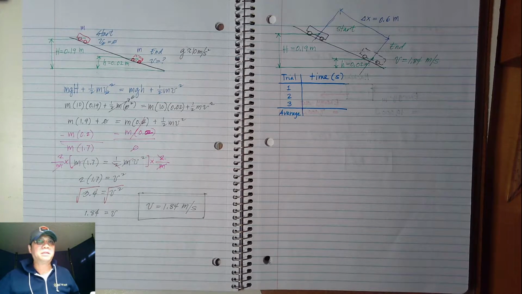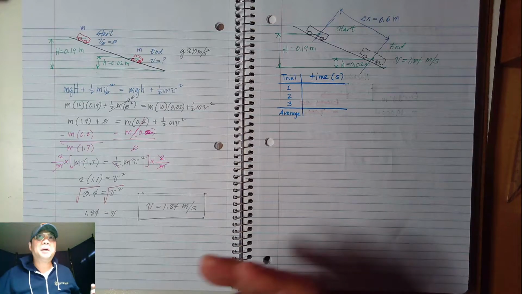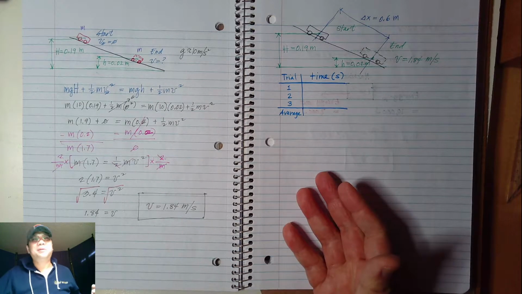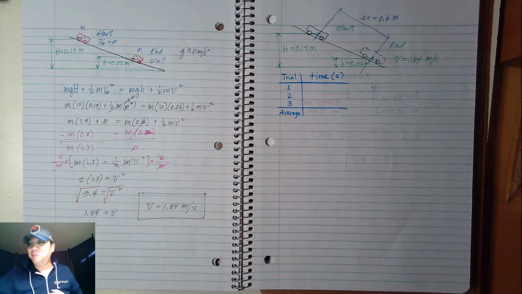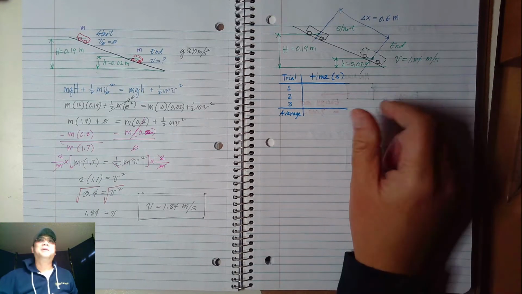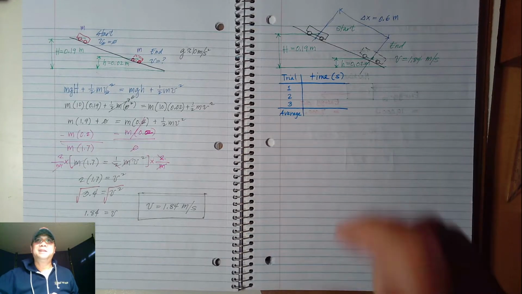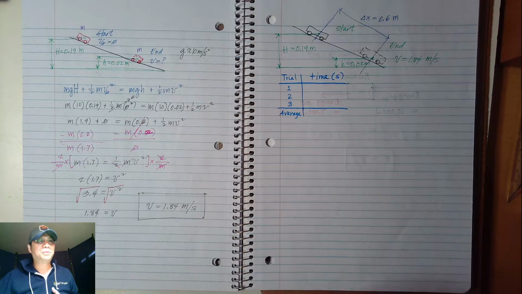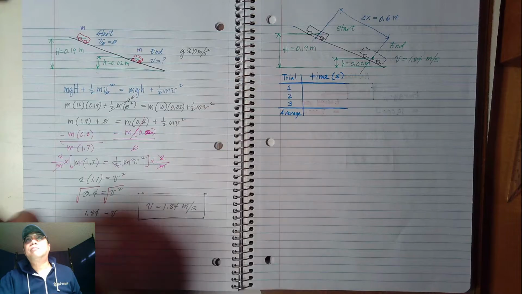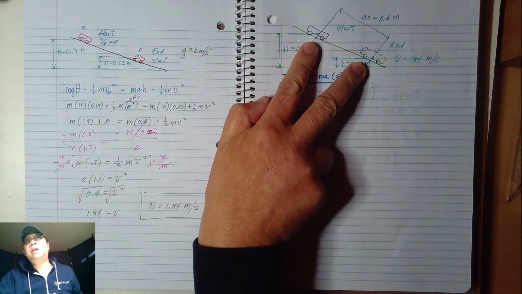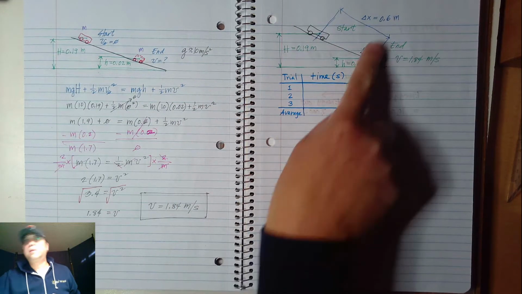Okay, different answer. What do you think affects why the velocities are not the same? Without giving you the answer for your next activity, why do you think the velocity is not the same? And how would you prove that by conducting an experiment? Let's say you know this distance. This distance right here is 0.6.